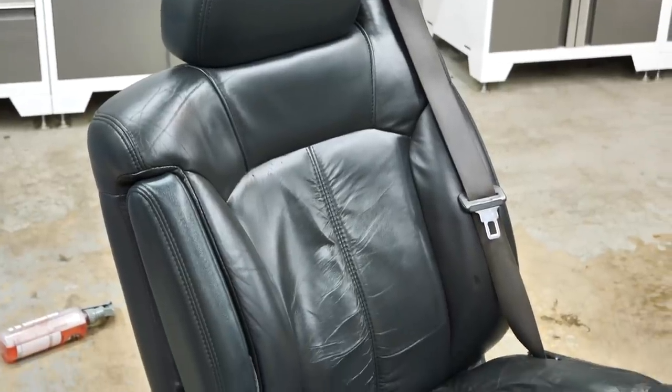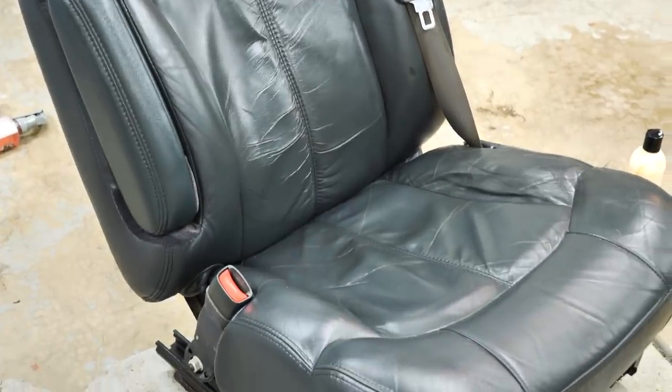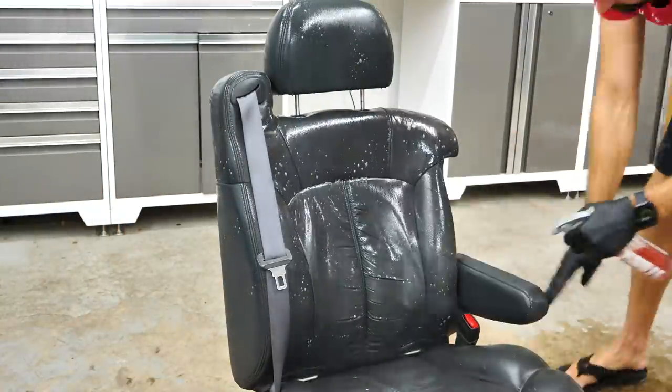Now here's that front seat completely covered in leather conditioner, and it looks amazing, and it's got a little bit of shine to it because it's still drying out, but the bottom is more dry than the top, and you can see just how much better it looks after being cleaned up.